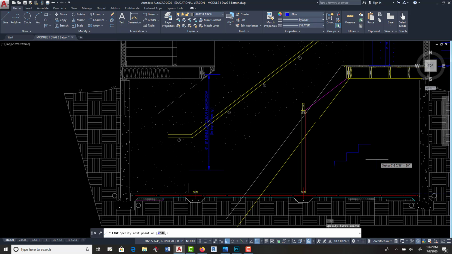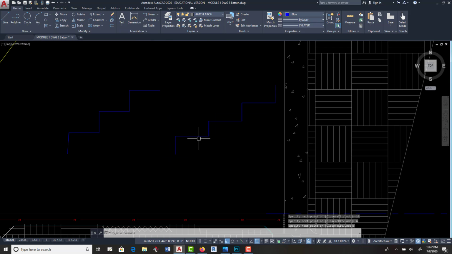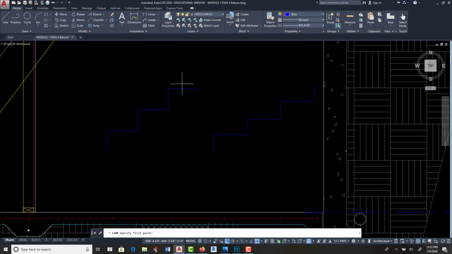You go up 6, enter, and go over 11, enter, and go up 6, enter, and go over 11, enter, 6, enter, 11, enter, 6, enter. You notice that both of these have 2 different sloped curves, right? See that? This one is, and this one.